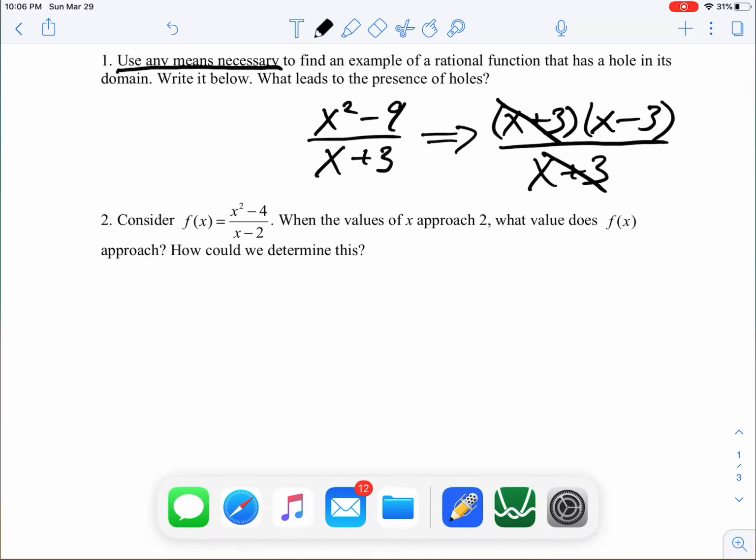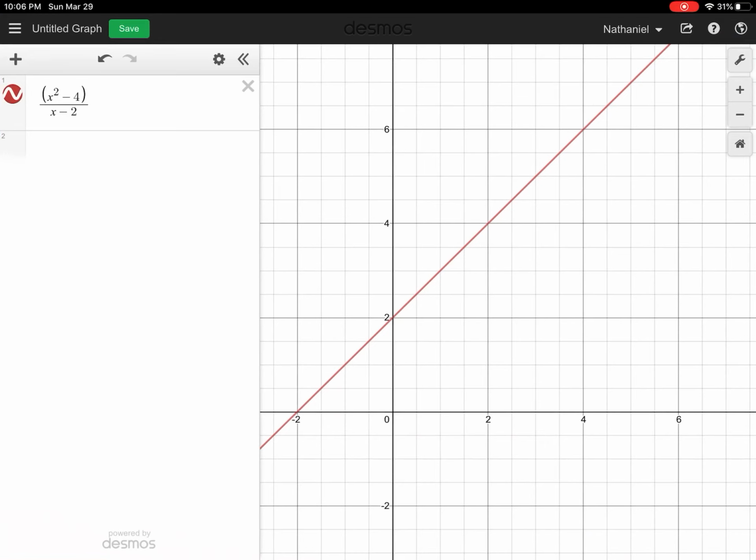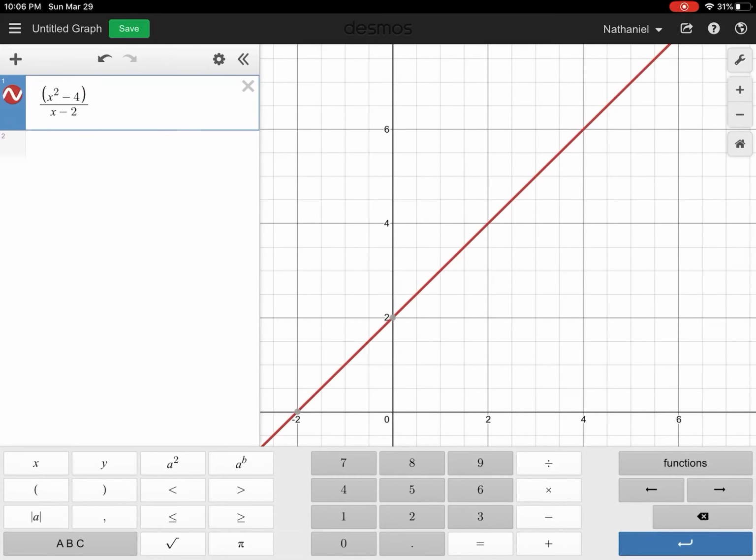So let's go over to a Desmos screen. Now, I've already entered x squared minus 4 over x minus 2 into the field here, but if you wanted to do it yourself, and if you hadn't gotten this far, you would use the keys down in the lower portion of the screen. Desmos works really nicely on the iPad. It also works really well on your laptop. Whichever one you want to use is great. You can also do this with your graphing calculator.